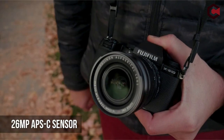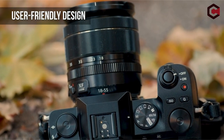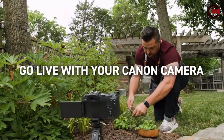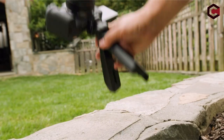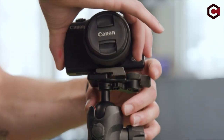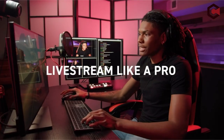In digital technology, there is a great revolution in the world of photography and videography. With an abundance of cameras available on the market, it is very difficult to decide which is the best camera for your needs. In this video, we will explore the features and specs of the top cameras and help you find the perfect one for your specific needs. Get ready to take your photography and videography to the next level.